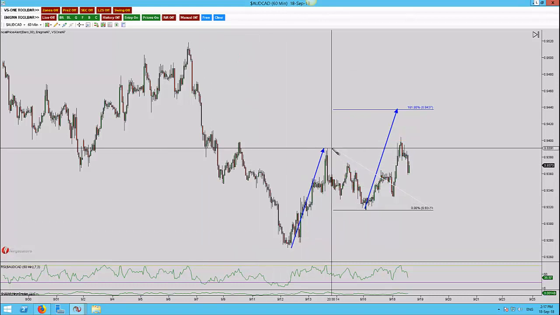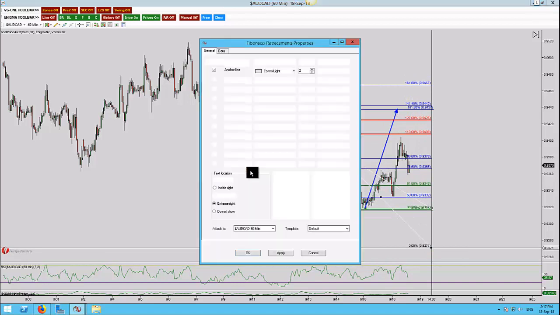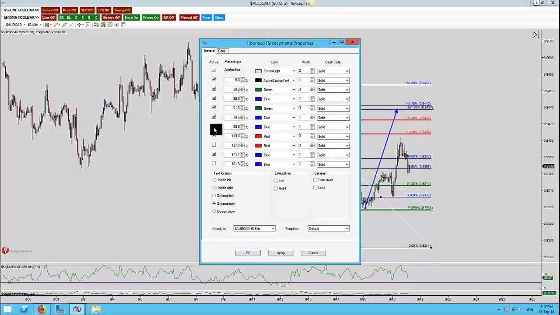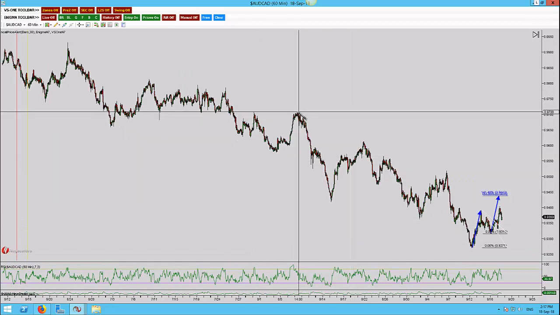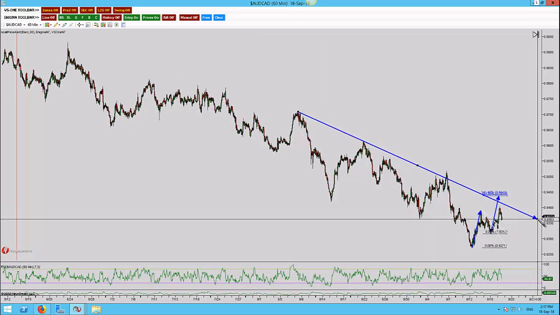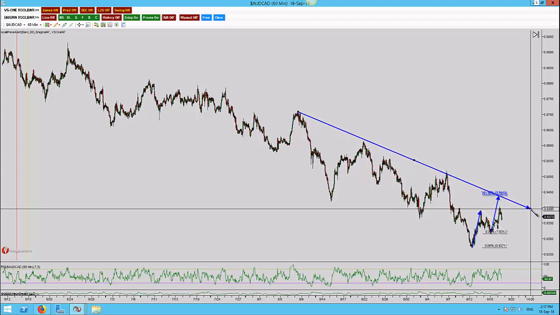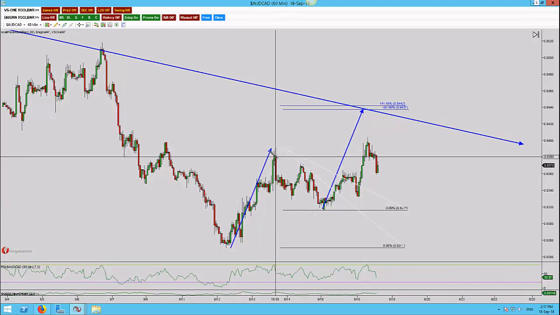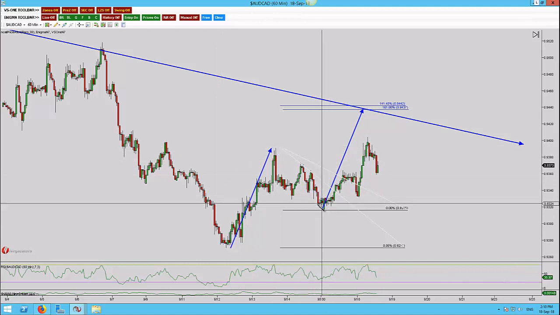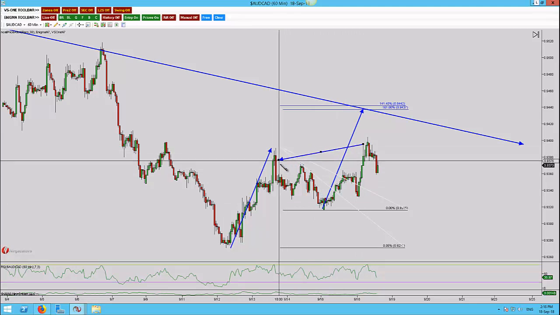So you can see we've got a 1618 up there. We do have a 1414 extension as well coming in at that zone just above it. And there we go. We do also have a trend line which you can follow like this. Okay, and what we have done here is this was our high, we pulled back, and then we've now come up to this point and violated this high.